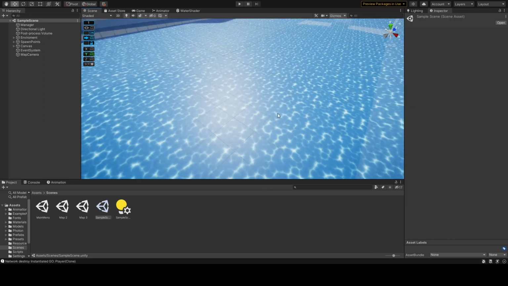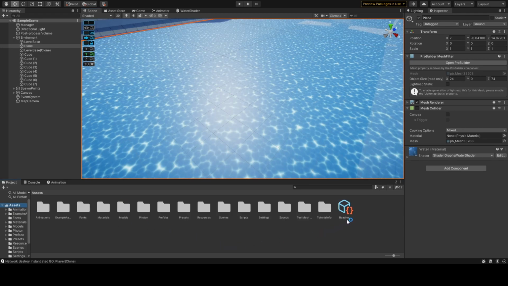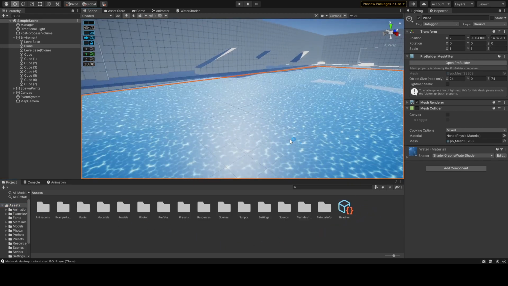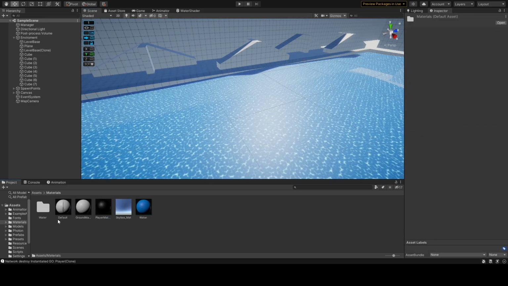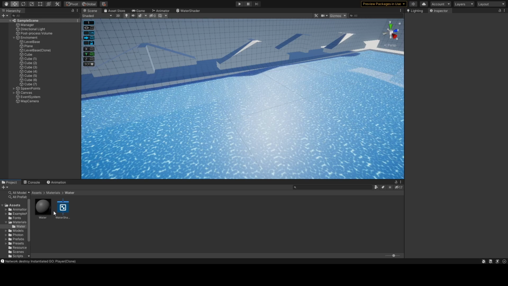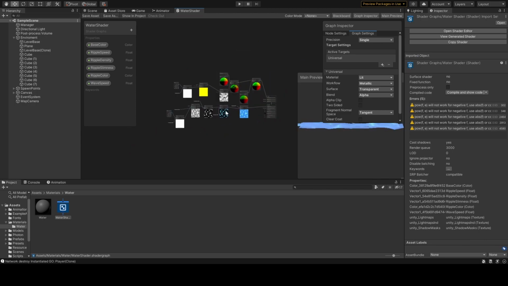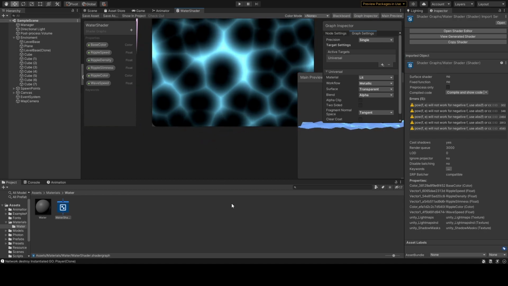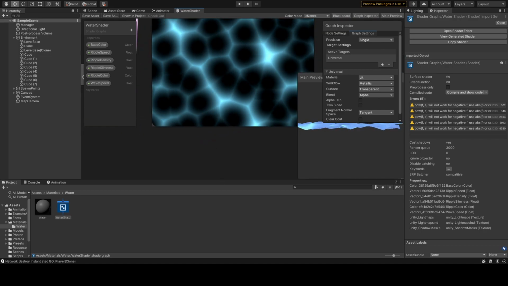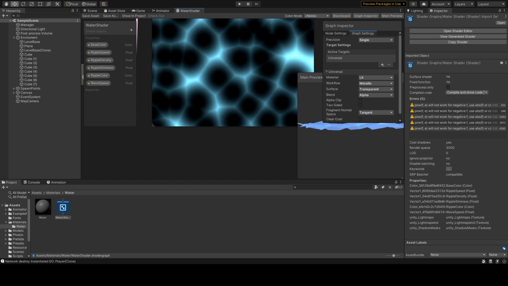But for now I'm just using this, and I used a toon shader to create this water. I went in here and created a special lit material for this using Unity Shader Graph, and I created a simple shader graph using Bracky's tutorial. So yeah, that's all I did in day 7, and the game is basically done.